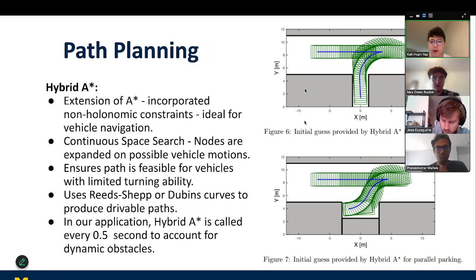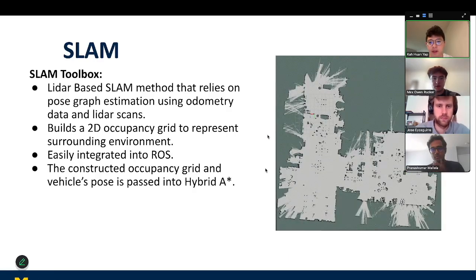As for the path planning, we're using the hybrid A-star algorithm, which is basically just an extension of the A-star algorithm, and it uses two heuristics to calculate the best path from the starting point to the goal point. The first heuristic calculates the best path but ignores all the obstacles along the way. The second heuristic uses Reeds-Shepp curves to respect the non-holonomic constraints of the car. So using this algorithm, we are able to find the best path from the start point to the goal pose while respecting the non-holonomic constraints of the car. So I'll pass it on to Max.